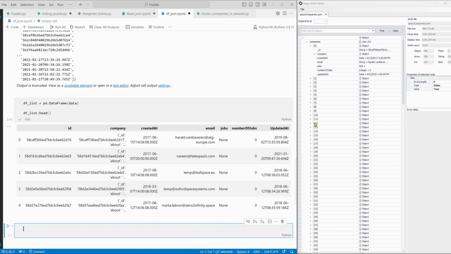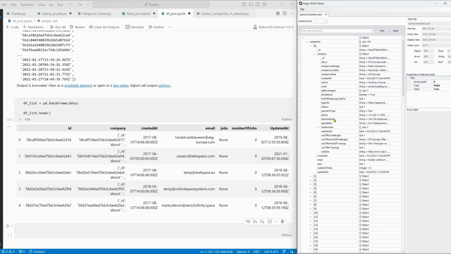So if you want to practice more, you can go ahead and explore this and see all this information, and maybe you want to add one, two, or all of this information to this data frame. That's what you can practice, and I will put the link to this data set, which is free, so you can download and practice on it. Thank you.